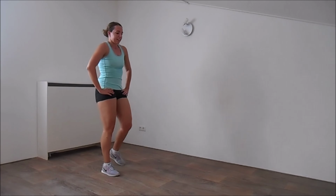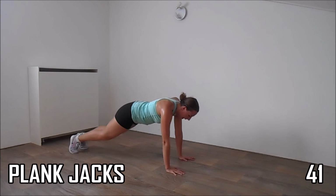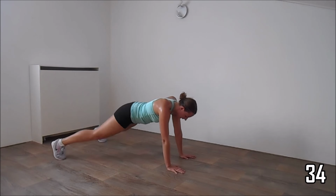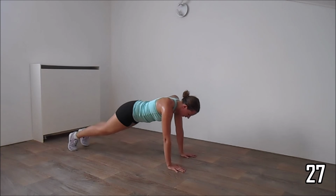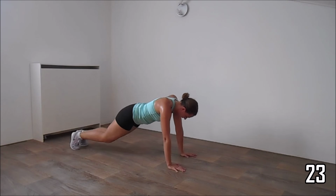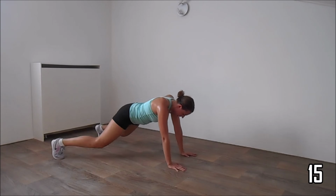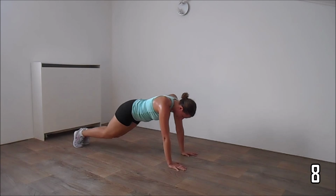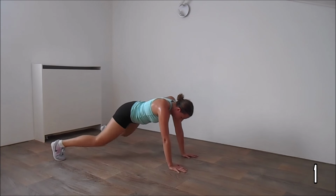Go to the ground. Going to do the plank jacks. Get ready and go. Squeeze your abs, back is straight, jump out and in, hips stay still as possible, hands under your shoulders, and keep jumping. Just a few more. And the last one. And come back up.